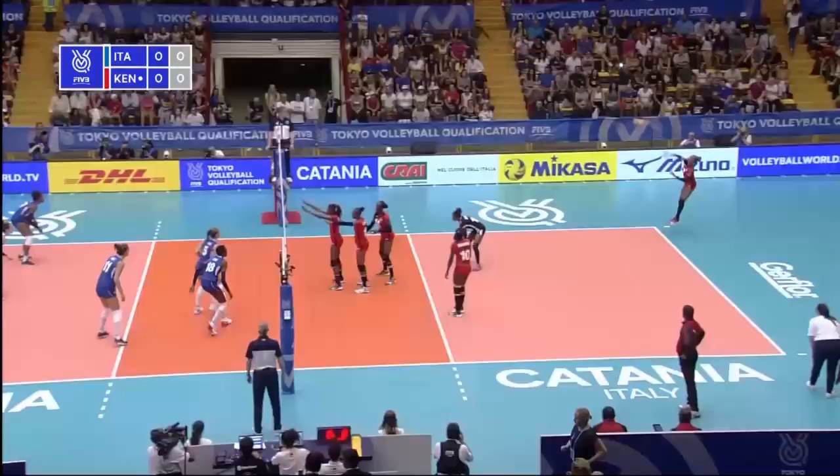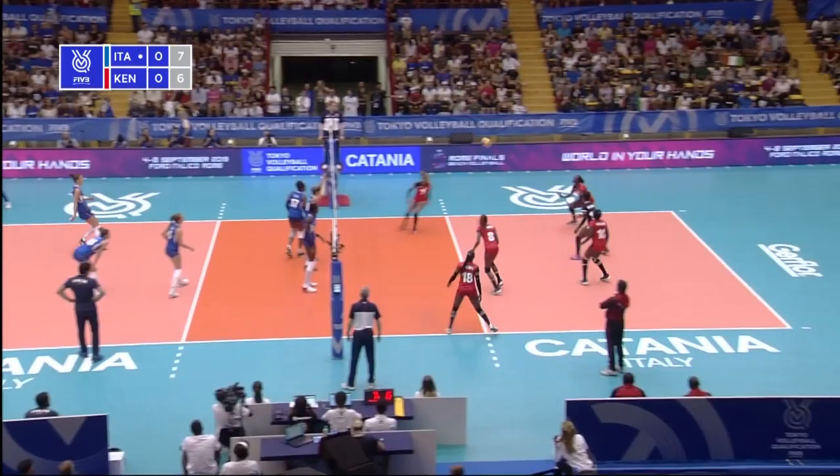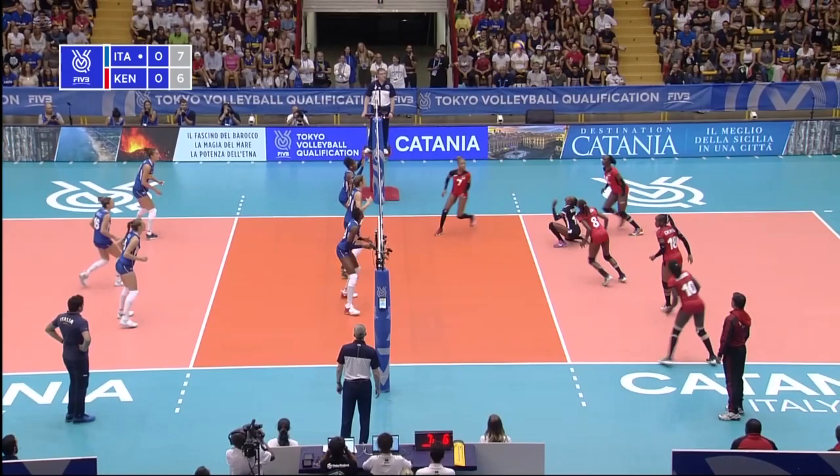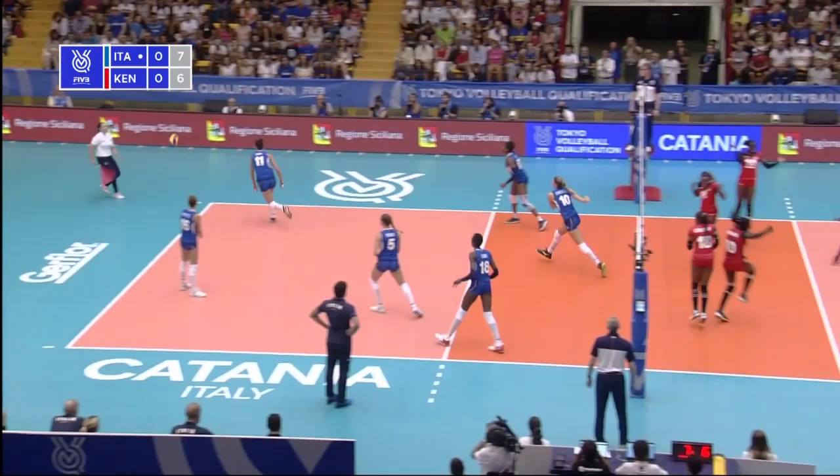Wanya is the server, with the libero underneath it. It's a nice start for Italy as the libero gets a rest. Italy serving in — it's a bit scrappy from Kenya. They've got another opportunity with a recycled ball for the African side, but they didn't make the most of that. Italy will attack — far side! Great work, good defence. But Kenya turned defence into attack and came away with the point.